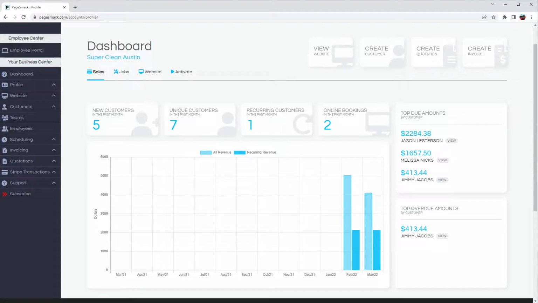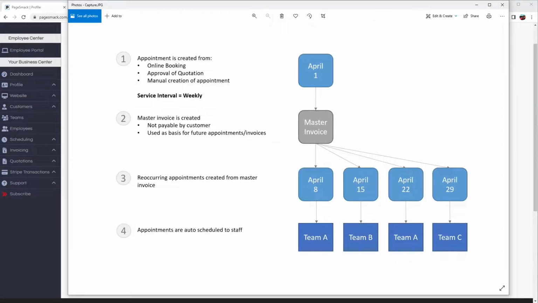In tutorial number 8, we set up various frequencies that we can use on our online booking form as well as our invoice builder. These included frequencies like one time, weekly, and monthly, for example. Today we're going to look at how the selection of a reoccurring service interval, such as weekly or monthly, is going to save us a lot of time by automatically creating appointments in our calendar at those intervals. So to explain how this works, let's look at a quick process flow.